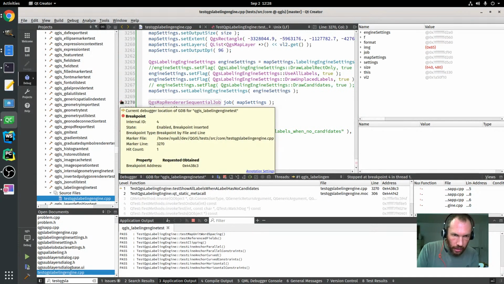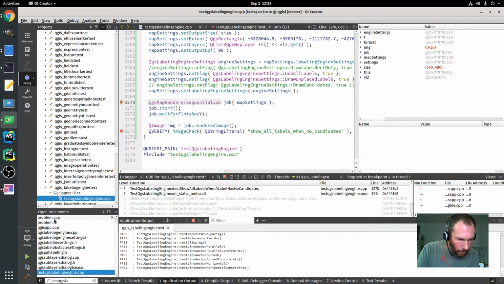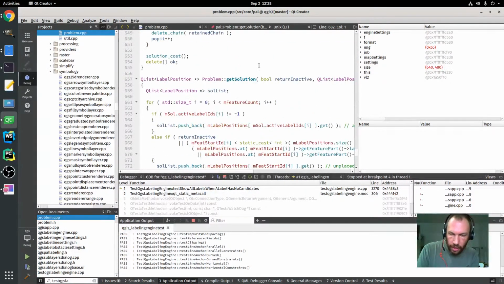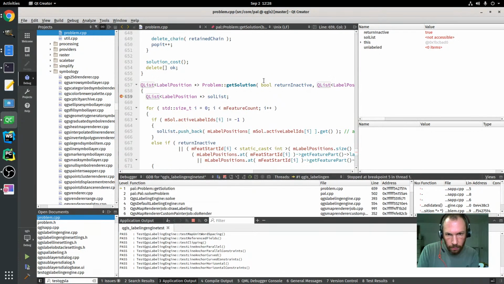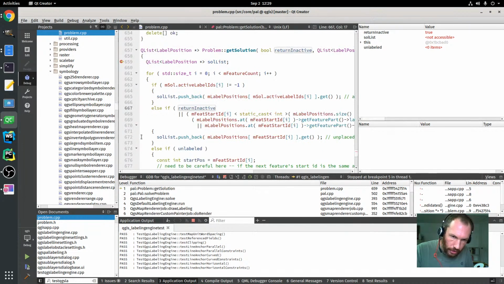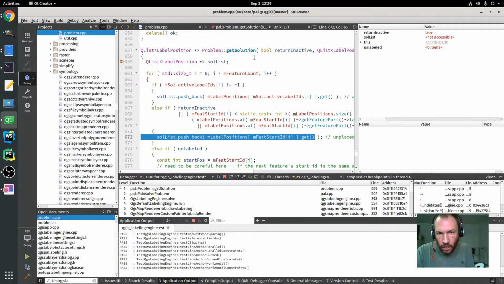Okay, so here's our breakpoint's been hit. I'll go back to this problematic bit of code, put a breakpoint there. So this is where hopefully I'm going into this middle branch here where we were triggering the crash from.